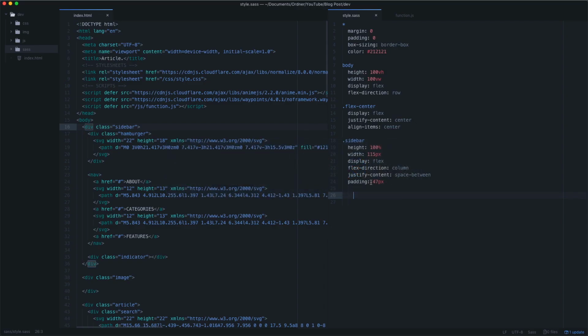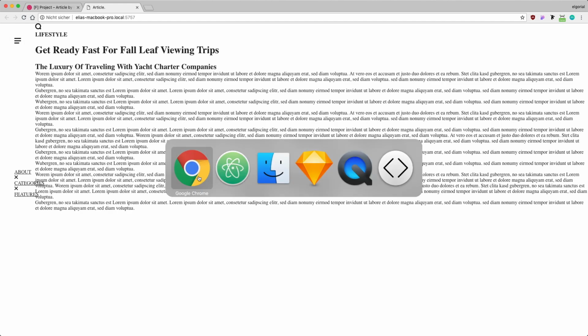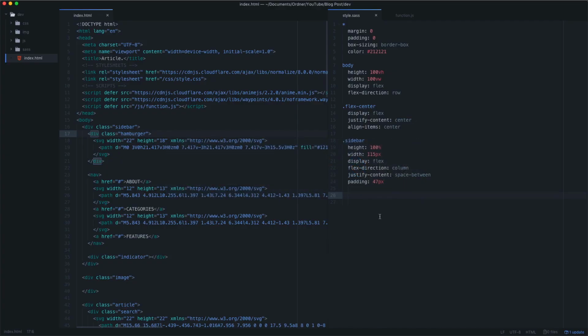Now inside of the sidebar we have our nav. We don't need to style the hamburger any further because, as you can see, it's already where we want it. So what we'll do next is write nav, and for the navigation we'll set it to display flex again.